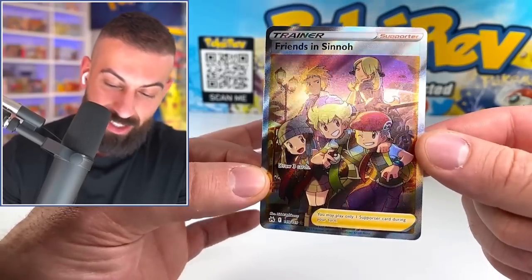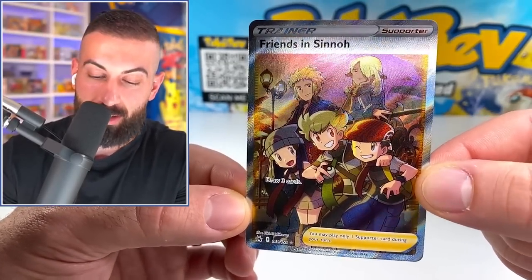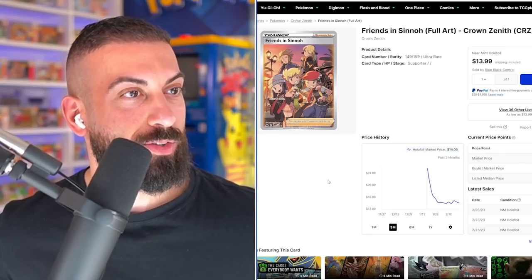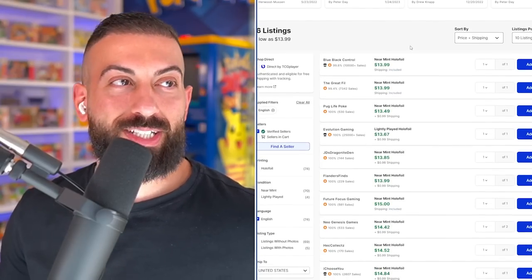Oh, we got something. Oh, yes, Friends of Sinnoh. Oh, we might be in the positive now. We might be good. I think you're in the positive. That's gotta be at least a dollar, right? Well. Friends of Sinnoh. Oh baby, $14. $14.